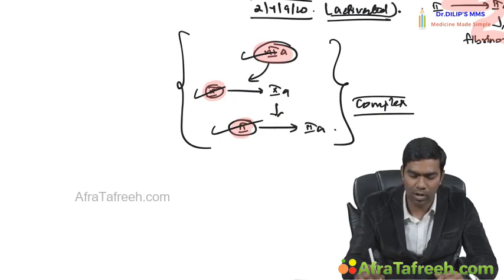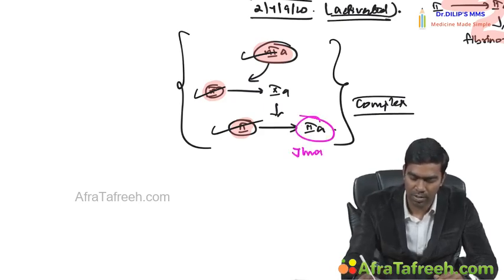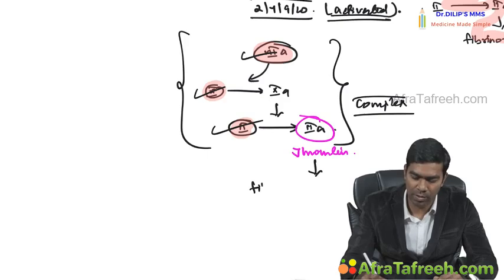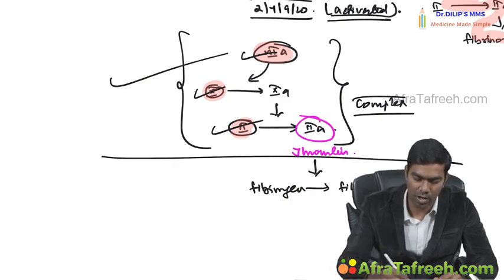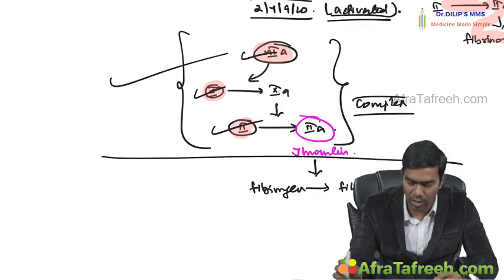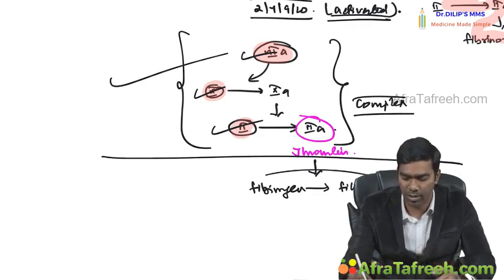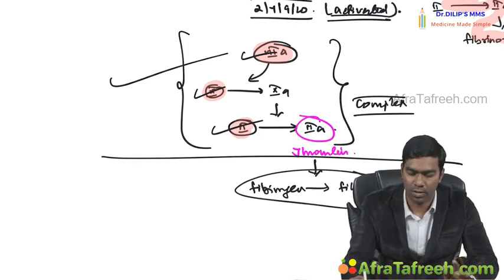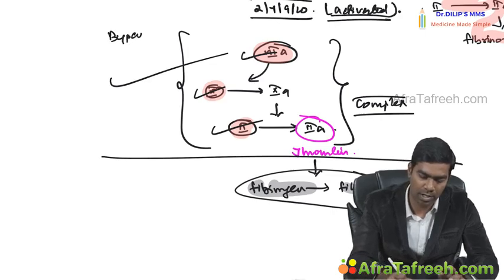Since all these are already present, you are forming thrombin in a ready-made manner, and this thrombin directly is going to activate fibrinogen to fibrin. Which means all this will already be there in the product, and the only thing after infusing this product is to convert the fibrinogen to fibrin. That's all. So that is why this product completely bypasses your intrinsic pathway. There is no need for the intrinsic pathway at all.